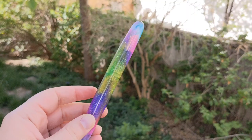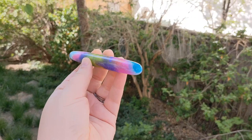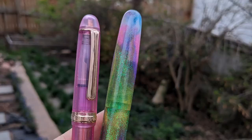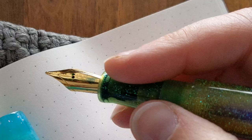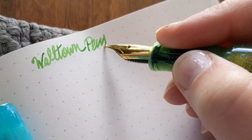This one here is a Walltown Pens. It's the Sebastian body, so the blank that they hand turn the pen out of is called the Sebastian blank, and it's the Edgemont model. I'm just showing it here with my pink Platinum 3776 Nice in Lilas because I think they go so well together. This sparkle pen has been super fun. This one I did get in a broad, and it is a super juicy broad. I'm going to give you some writing samples of some of these pens now for a bit while I finish chatting about it.